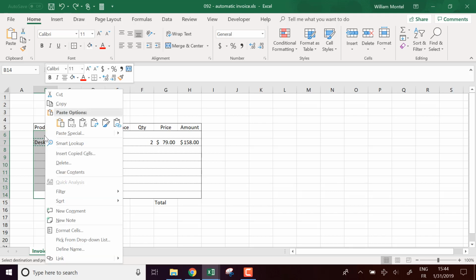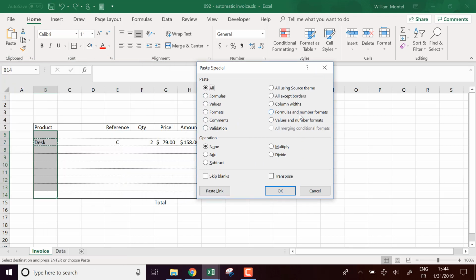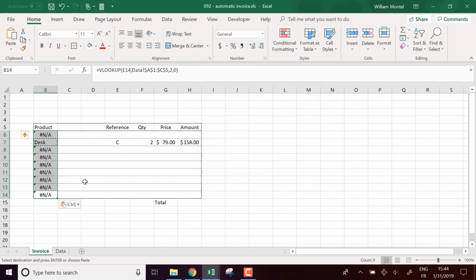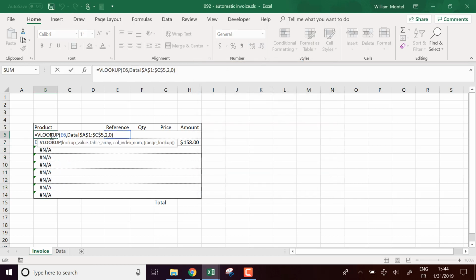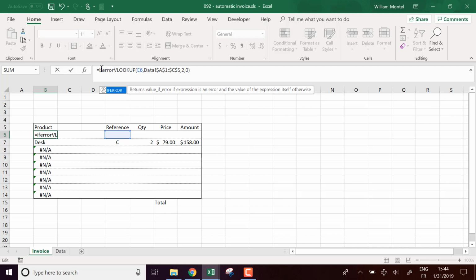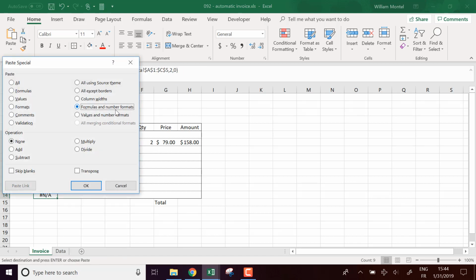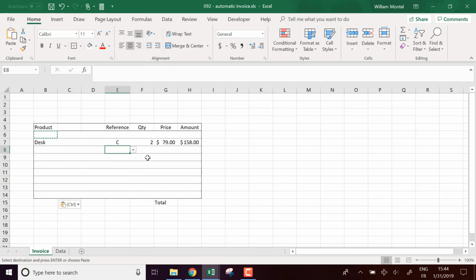I'm going to copy paste special the formulas and number format. Okay. And if there's nothing, I'm going to put an IFERROR. Okay. So here, formulas and number format like this.